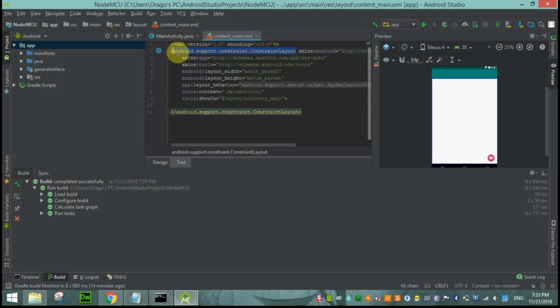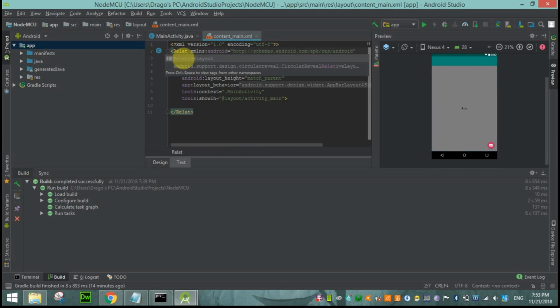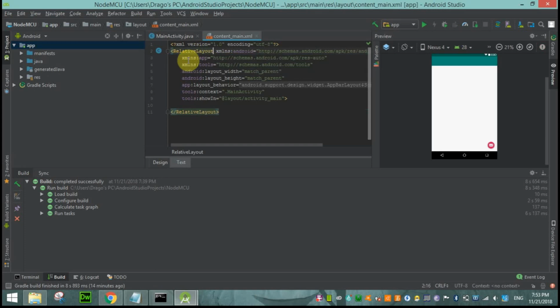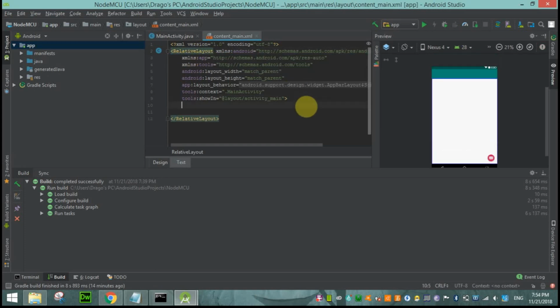Relative layout. You can see over here a relative layout. Click on this, enter. Now whatever we make inside this relative layout, we can change the position and name and everything. First we need an edit view, edit text.